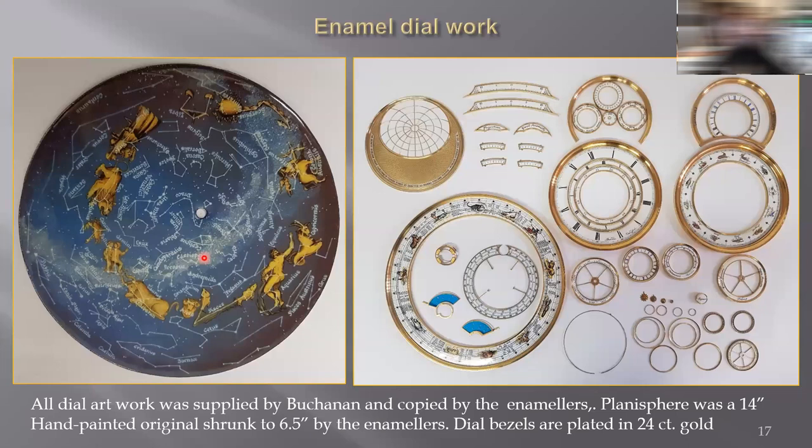Now here's a planisphere dial. This is the first dial that I had the painters do because it's the most complicated. I wanted to test them to see could they give me a decent dial. And as you can see, they have reproduced all the calligraphy, the star field, hundreds and hundreds of dots to represent the stars, as well as the zodiacal figures on this. They also gave me what I'd asked for, which is a little bit lighter blue in the center. And as you go out toward the perimeter, it gets darker, sort of like what you see on the horizon as the sun is going down.